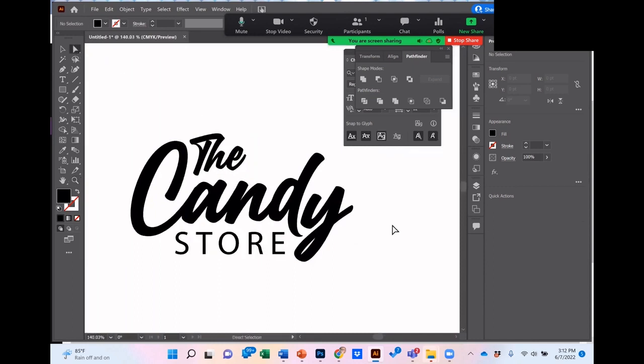So I take my direct select tool and I'm going to marquee. Marquee means to drag around a section that you want to do something with. And then I'm just going to pull that up, like so. There we go. It's not going with the curve of the D as much as I'd like it to, perhaps. So I might come back in and work with this whole side. But for sure, it's looking better.